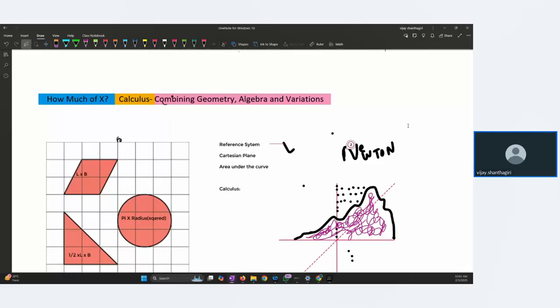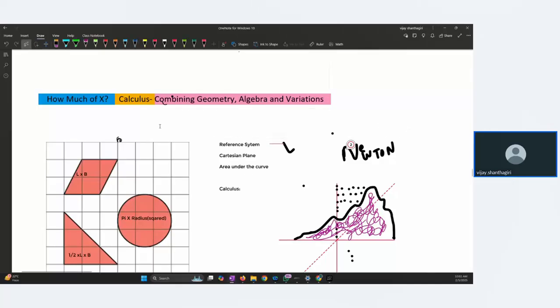Now see, the first question was, let the number be x. What is the next question? How much of x? This is a general mathematical flow. Nobody in this world can question this flow. The first thing is the invention of numbers. Next, in place of a number, you put the variable. That is when I say, let the number be x.